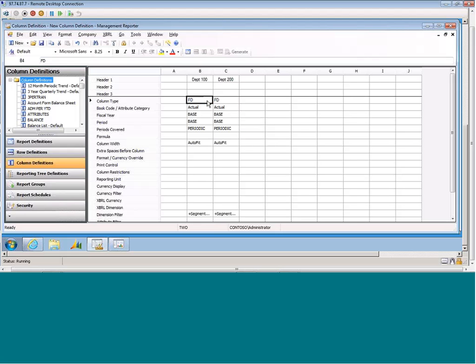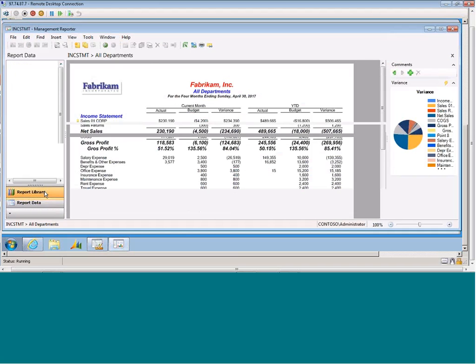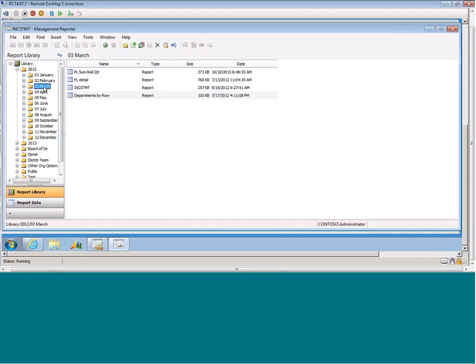All right, does a department manager who only views monthly reports need the MR client on their desktop, or is there another way to access the library? So the only way to the library is in the library viewer. So it's a separate application installed that they would have to get to see all these individual folders on the left-hand side here. Now, you could send a link for a specific report to a user, and that would open up in the web viewer. But if you want to give them the option to look at all the different monthly folders and pick any report out there and open it up, they've got to have the library viewer.